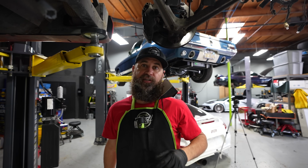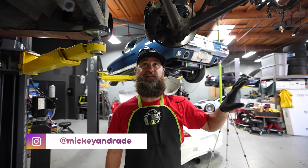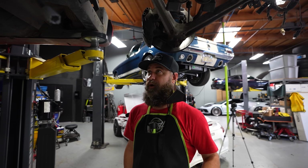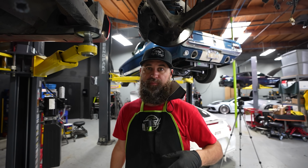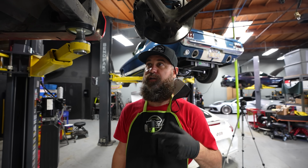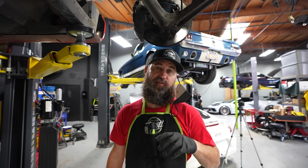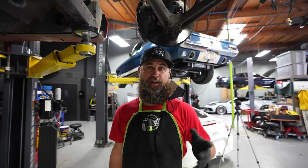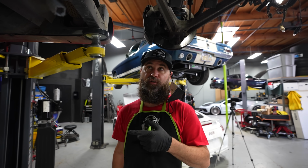All right, well, Quinn and I stayed late last night and got the whole front end of this Viper torn apart. And it's on the floor over there in a pile of parts. We wanted to get it ready this morning because we knew Greg was coming down. We knew Ricky and Will were gonna be in here. And we have all hands on deck to get this motor out so we can start taking measurements and start preparing the new Hellcat motor and transmission to go into this thing.